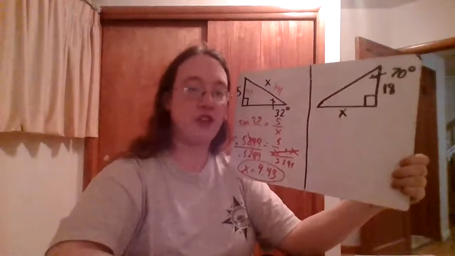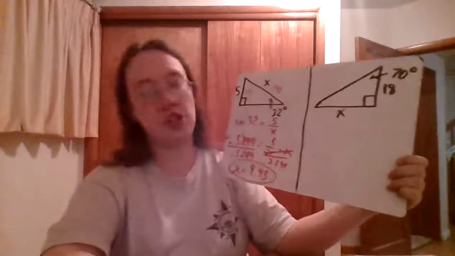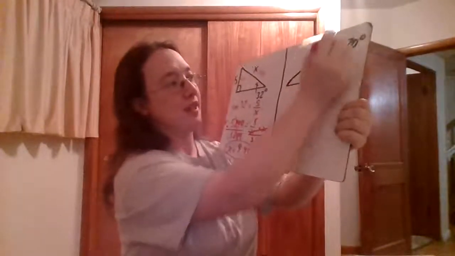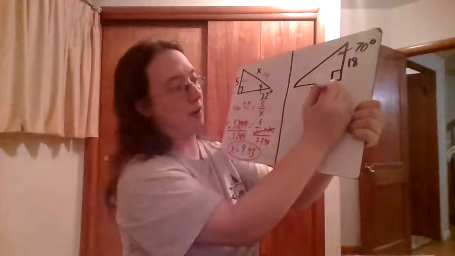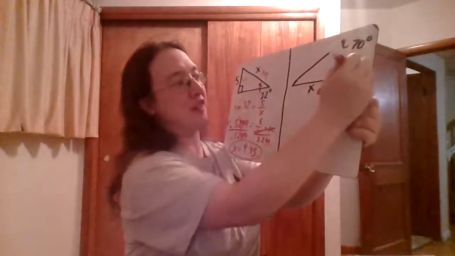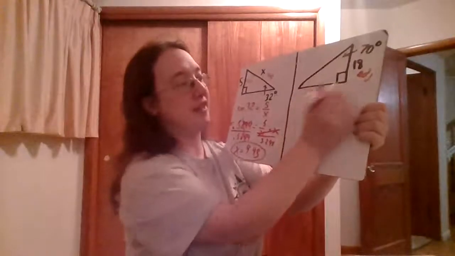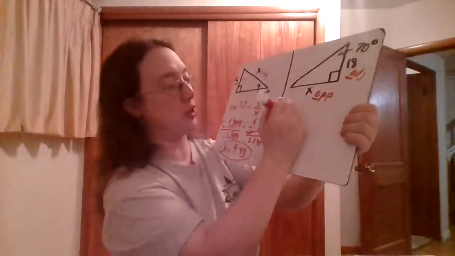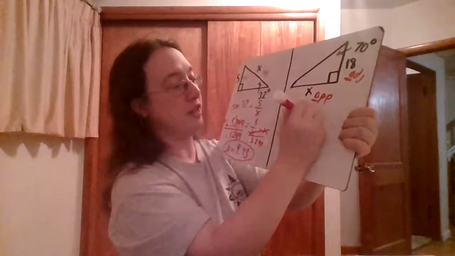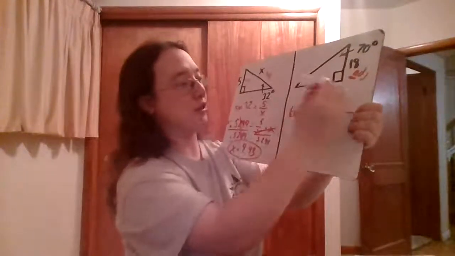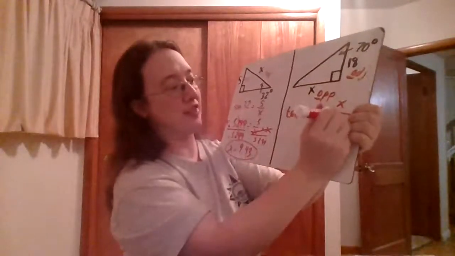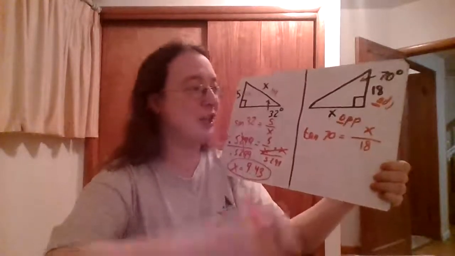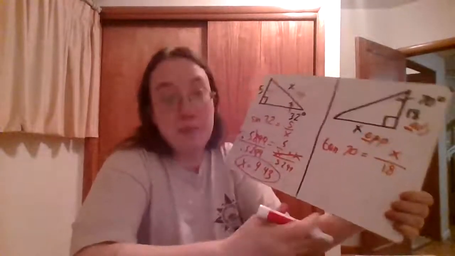And really the big thing with these is just figuring out, do we want to use sine, do we want to use cosine, or do we want to use tangent? So if we're looking at this one, if I've got 70 degrees here, if I'm looking at this triangle, I've got my opposite side, well, I want my opposite side, and I've got my adjacent side. So opposite and adjacent, TOA. So we want the TOA part of SOH CAH TOA. So our tangent of 70 is going to be your opposite, which is x this time, over your adjacent, which is 18. And again, technically you could also use a cotangent there as long as you have a cotangent button somewhere on your calculator. I'm going to stick with sine and cosine and tangent, but you can use either.